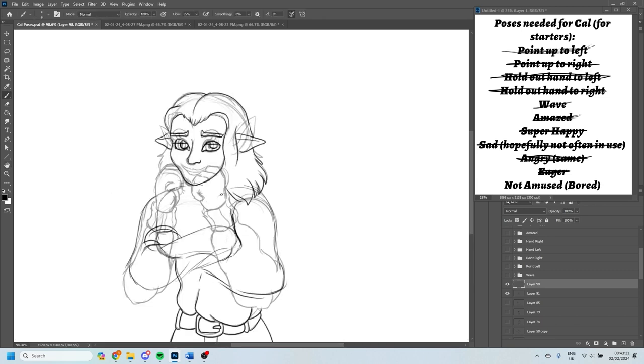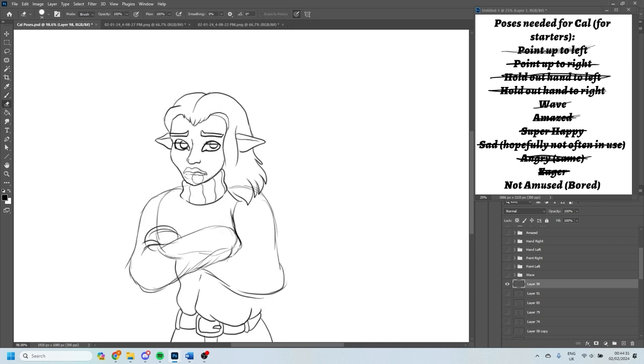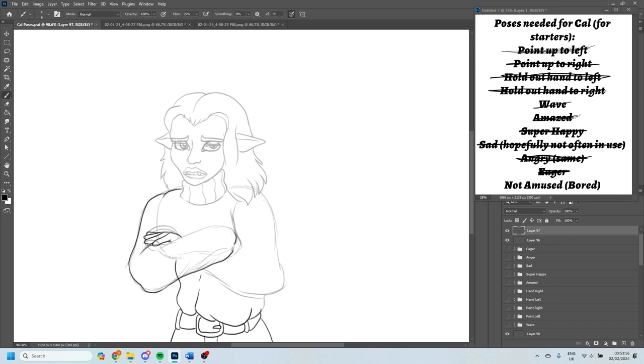And then boredom. Snore. Also does well for tired. Seconds from sleep. That could only come from pulling an all-nighter to finish off a particularly long project.